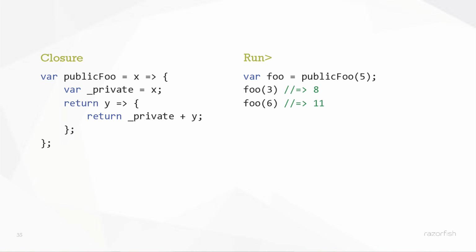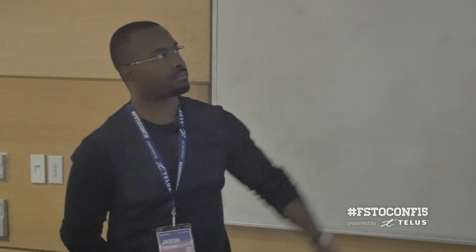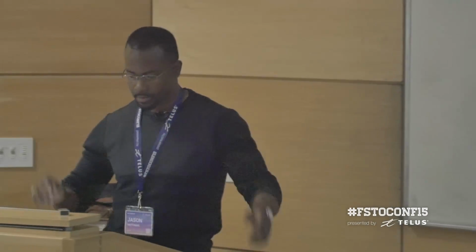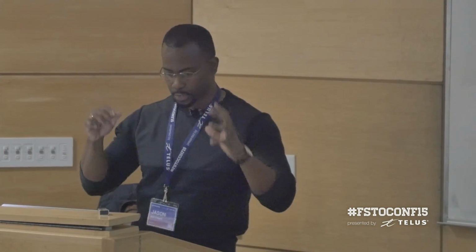So this is a definition of a closure here. So public foo, it's taking one argument, and that first variable, private, after the function is run, can only be seen by the closure. So that return statement there is defining the closure. And so to get that value, I can say return private, and so on. So I can call that function and get that value in there. So that's high level. This is the closure part of it.